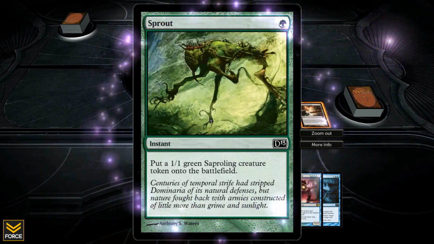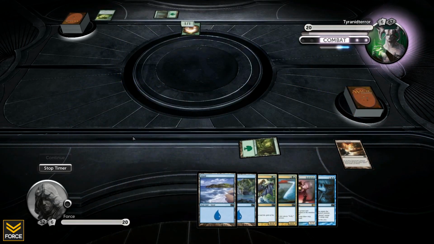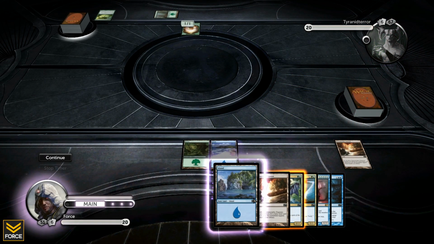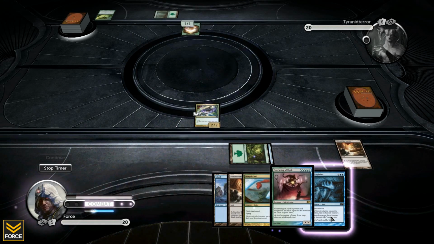He starts off with a 1/1 Sapperling token. We were playing against the token deck. I'm gonna start off with a forest, psych him out a little bit. He'll be like, ooh, you're playing a green deck too. Well, yes, I suppose, but I'm also playing with blue. Gonna play that. All right, this guy right here, 5 lands, star, power and toughness equal the number of cards in my hand. At the beginning of my draw step, draw an additional card.